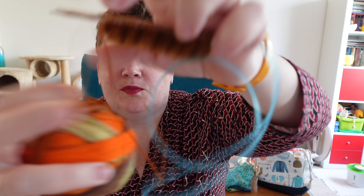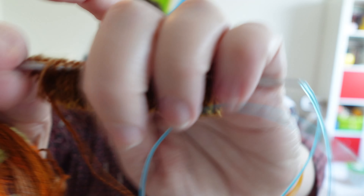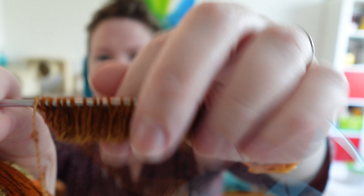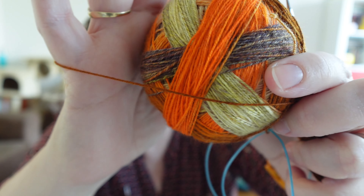It doesn't have a lot of life in it — it's a bit dead. Not much spring or anything. I have a cast-on with this rib but it is very see-through. The gauge is too loose on a 2.5 millimeter needle with the thinness of the yarn. It's a very light fingering. I will probably have to recast on a 2 millimeter needle, or just knit something else with it. So these will be frogged — this is not bringing me joy at the moment. This is not a work in progress anymore.